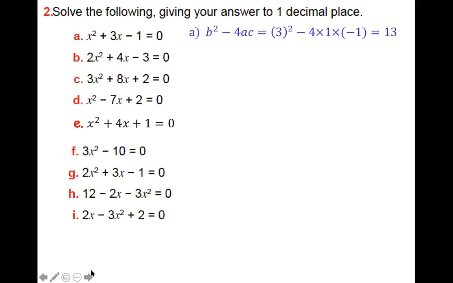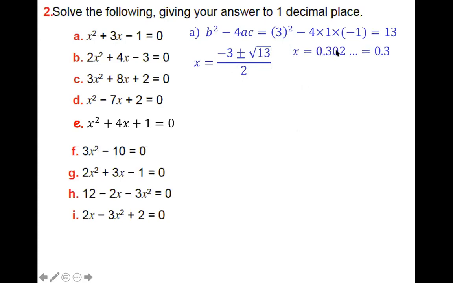you've got to calculate first, to make it easier for you, the discriminant, b squared minus 4ac. In this case here, I've got 13. So my next stage is to write my quadratic formula as negative b. So if b is 3 as a positive number, it becomes negative 3, plus and minus root 13, divided by 2a, with a as 1, so that's 2. You take your calculator, you do this calculation, and once you've done the calculation, you write first with a few decimal points after.